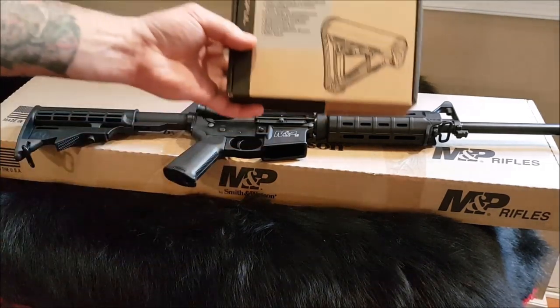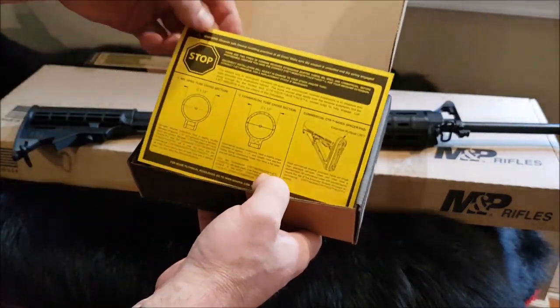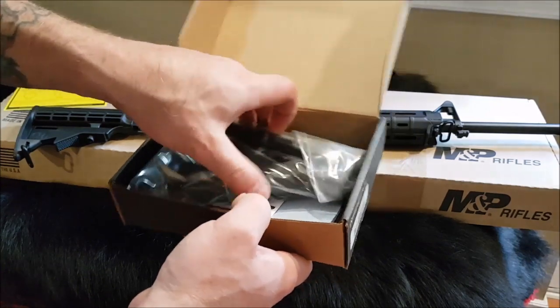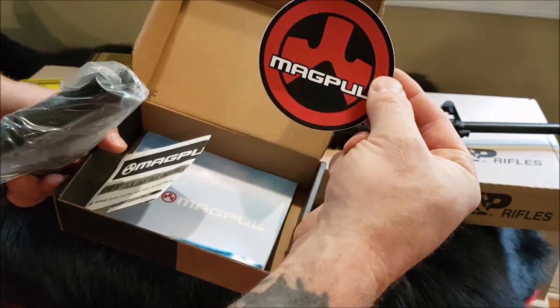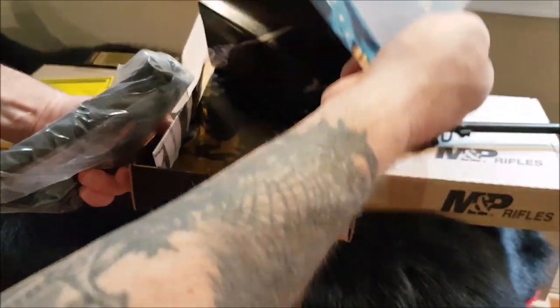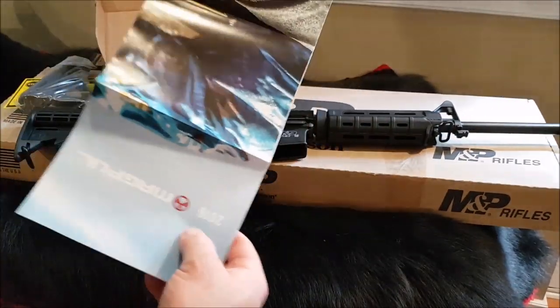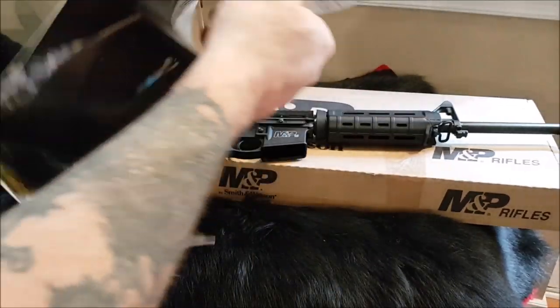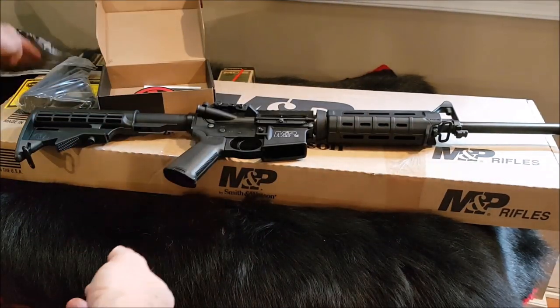Okay, and finally, the buttstock. So let's unbox this. And some warnings. And there it is. Oh, we even get a Magpul sticker with it. And what's this? Oh wow, it's a big, huge, humongous Magpul poster, 2016, with every Magpul part ever made. Nice. Well, I'll look at that later. Let's do this buttstock.